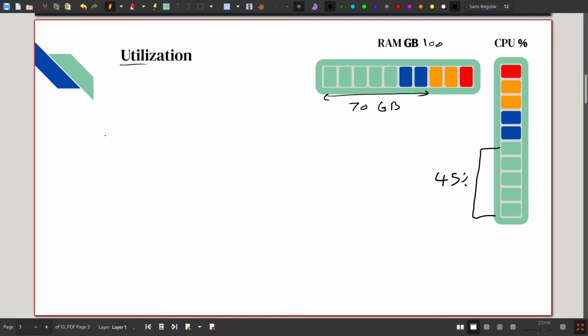For example, a process like Nginx utilizes the CPU by, say, 25%. And when you run your FTP service, it will utilize your CPU by, for example, 7% and your memory by, for example, 38 gigabytes.